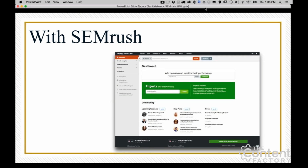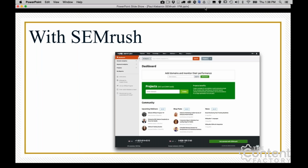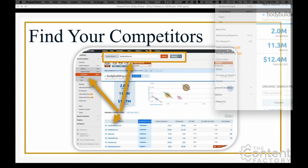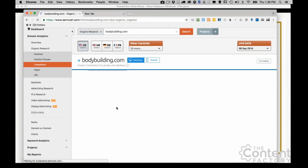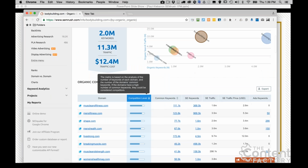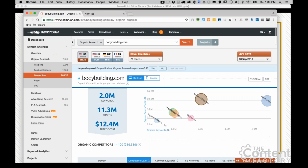But these are also the keywords that you would be able to write an article about and answer a question about. It will be a lot easier because it's a more specific term, and those are the terms that you want. So imagine bodybuilding, you would need to provide a really good answer and link out to a lot of different related terms to answer the question effectively. But when you look at six-pack abs, that's really specific. You could answer that in one article. Based on that criteria, I would rank them. So very subjective, not very scientific, probably made a lot of mistakes in this criteria.